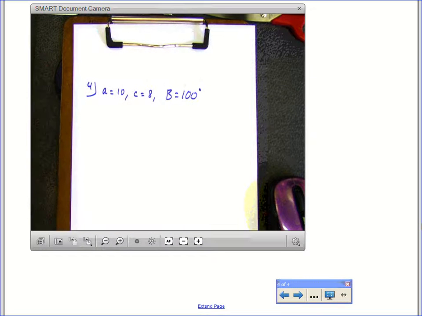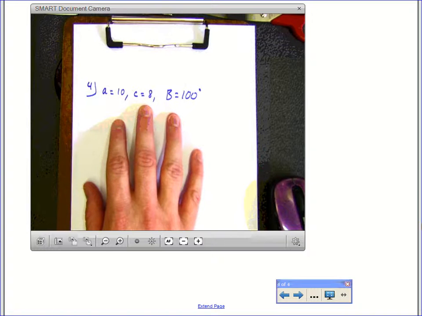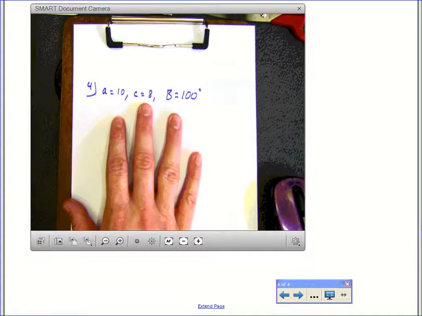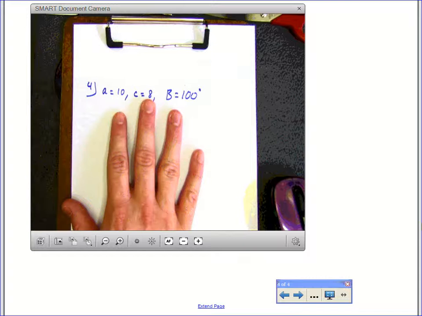Now, this one wasn't homework. This was the homework over the weekend from the worksheet. And I know I said I would send you numbers 5 through 7. I videoed them, but I forgot to send them to you. So I'll still do it, and I'll send you some more stuff.